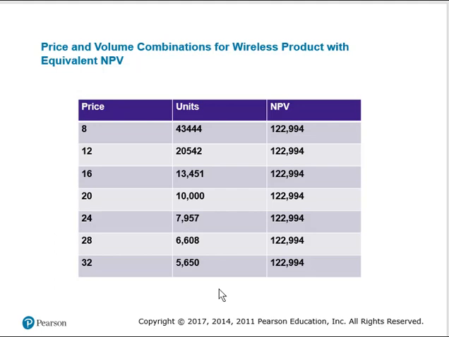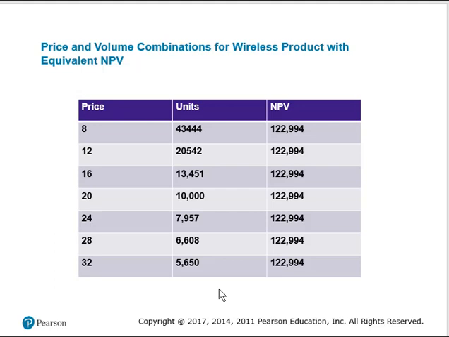So we can utilize a variety of Excel programs. We can use the Solver program. We can use data tables. We can use data tables with two variables changing at the same time so that we can get a picture of how the net present value changes as the variable values themselves change.